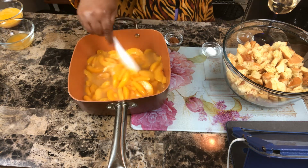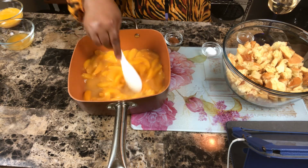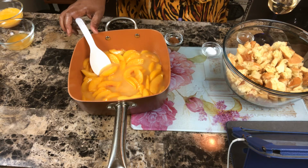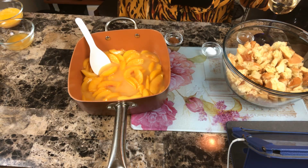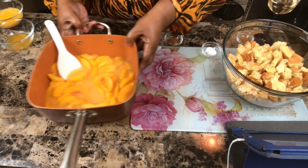I did this earlier because I know you don't want to put hot into cold when you're dealing with eggs. We got it to a nice creamy sauce. We're going to put that aside. So that was only a 1/4 cup of butter, 2 cups of peaches, and 1/3 cup of granulated sugar. We're going to set this aside.